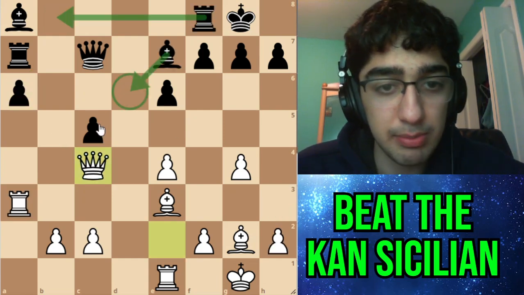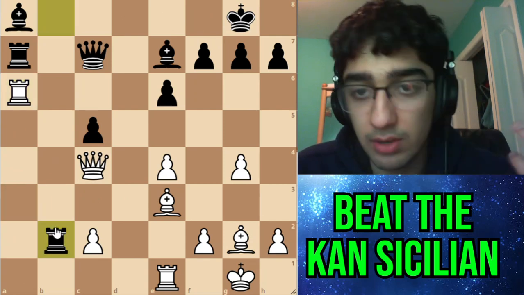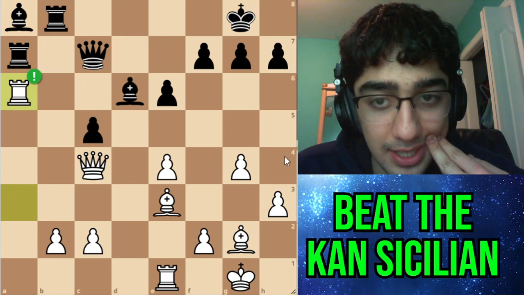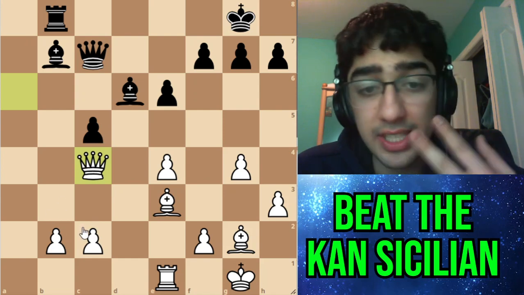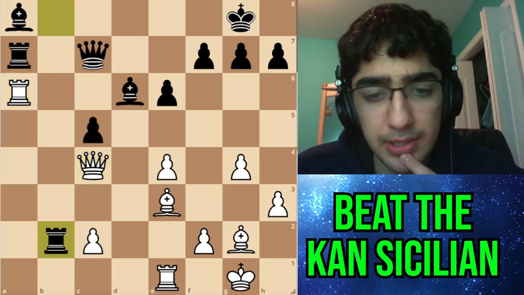Like, why don't you just play after rook b8, rook d6, right? Just rook takes b2, and then, okay, there's no more line. But is there? After rook takes a6, here my opponent probably just has to go here, and just go bishop b7, and after queen c4, he's just down a pawn.